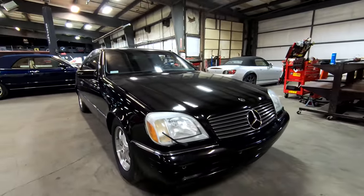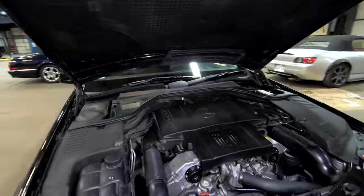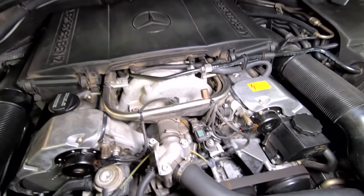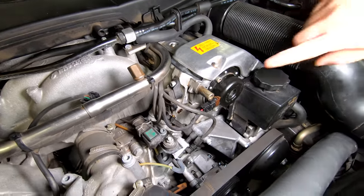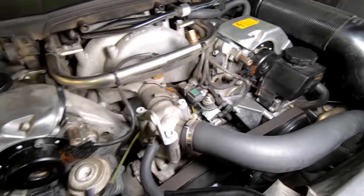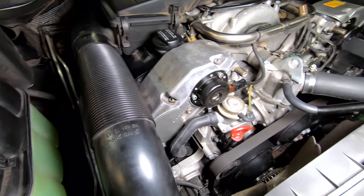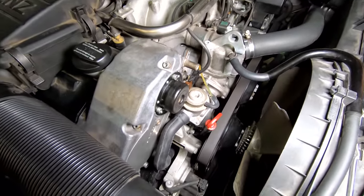Let's go ahead and open the hood. There's our big, beautiful 5-liter V8. I'll remove this little plastic piece here. One thing that we have done, you can see, is new valve cover gaskets. They were leaking. Also, the cam adjuster seals were leaking. Their O-rings, we replaced those as well. And there's various other things that Magic Mike is doing to this. There's a very long list. He's worked his way about halfway through it already. But it's already cleaning up nicely.